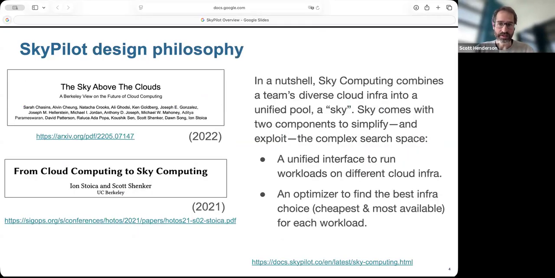And then I was getting into their design philosophy. So this group has published a few white papers and presented abstracts at conferences. These are interesting kind of visions, and the essential idea here is that people are getting access to a lot of different computing resources. And to best take advantage of those, we need kind of a layer that optimizes across those different cloud providers. So you could think of this from different standpoints.